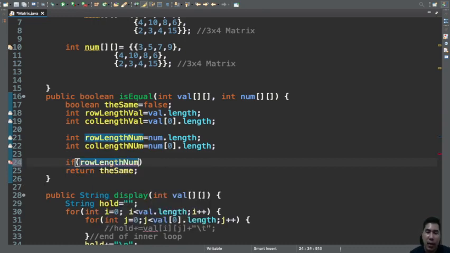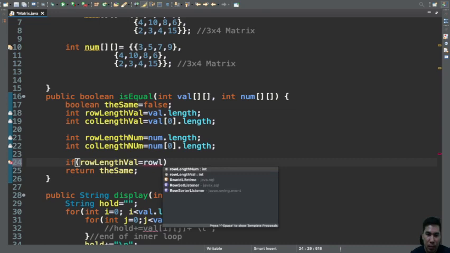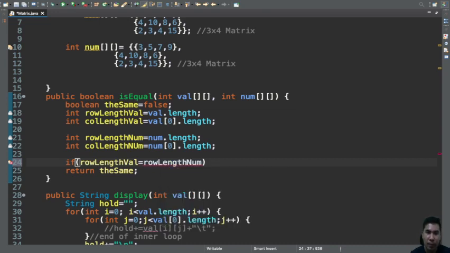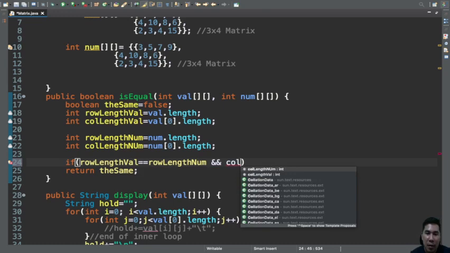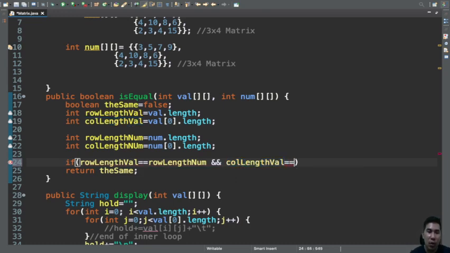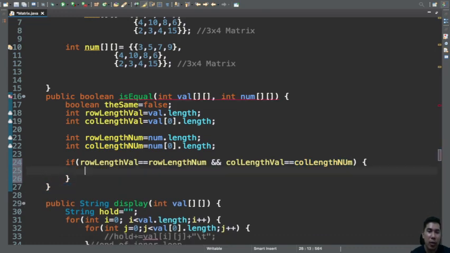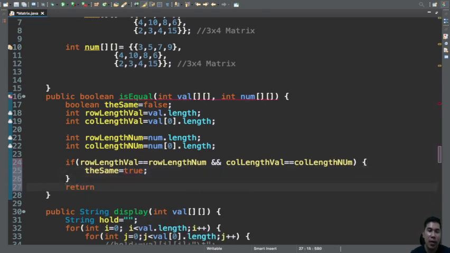If row length of val is equal to row length of num, and obviously if both are the same, and column length of val equals column length of num, then the same is equal to true. Then return the same.